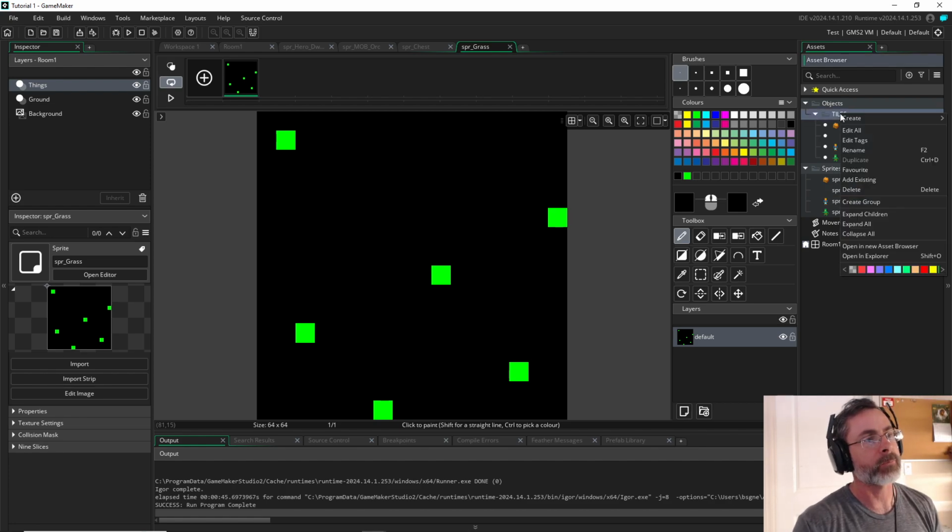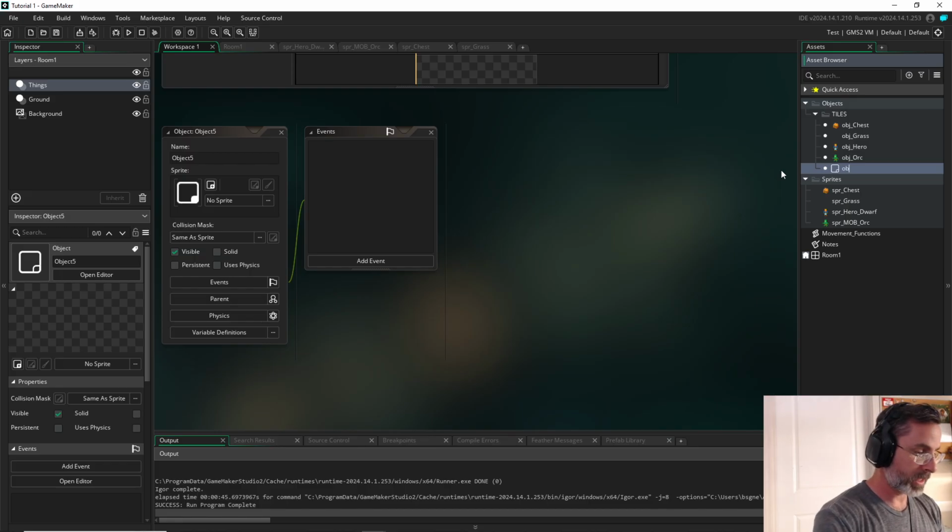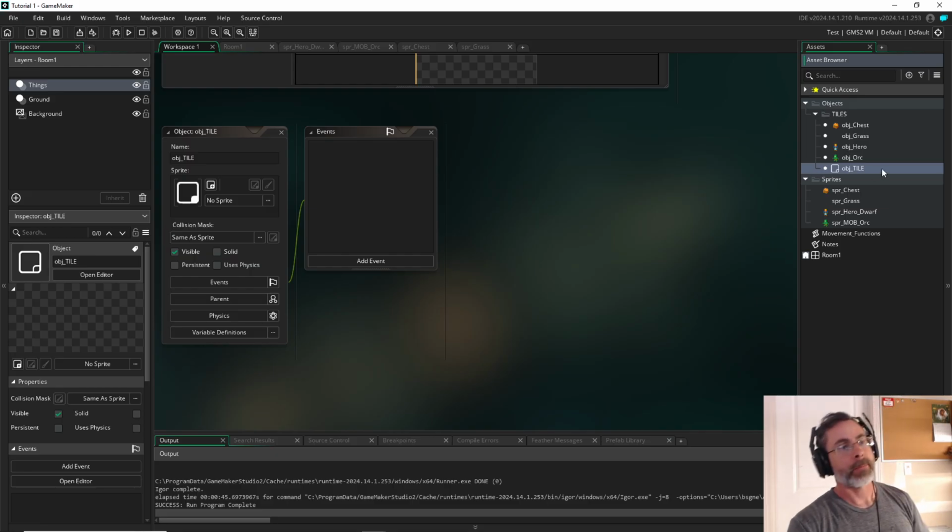So let's do this. Create new object, and we'll just call this obj underscore, and I'm going to type tile, all caps. Usually when I'm making a parent object that won't actually be in the game, think of like if we made an AI object, artificial intelligence object, that all of our orcs and our green slimes, everyone gets an AI object that is their brain. You'll never see the AI object in the game world. It's just a piece of code that each orc and each green slime and each wyvern has access to so they can think and move around the game world, right?